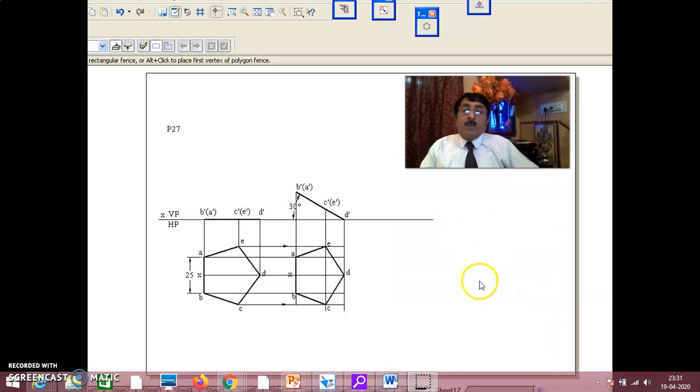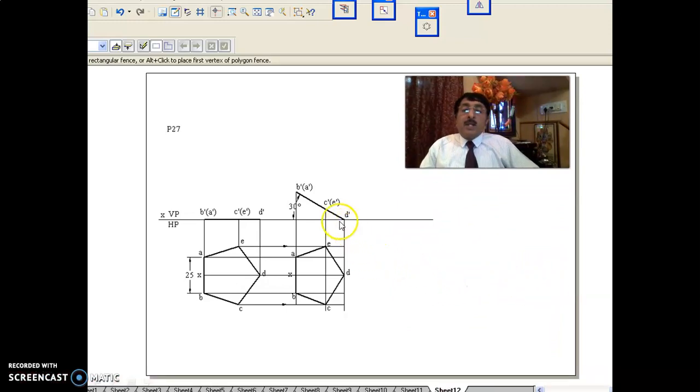Now what they have said is the median is inclined at 30 degrees to HP. Now in this position, if you observe, all have lost true length except AB. AB 25 means 25 only. What you have done, you see here: DX I have inclined at 30 degrees to VP. That means in the top view of the median, this is DX. Please observe this DX. Here it is true length.